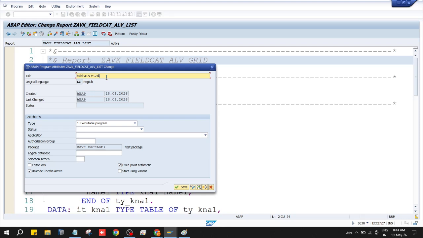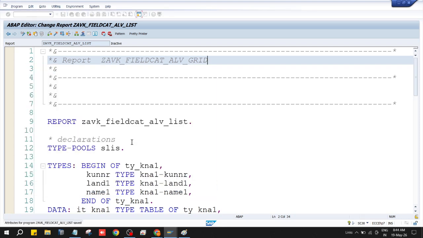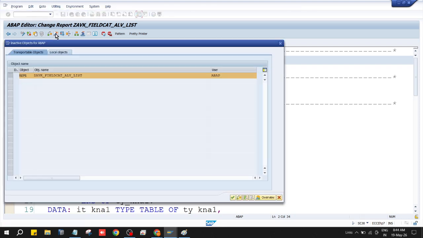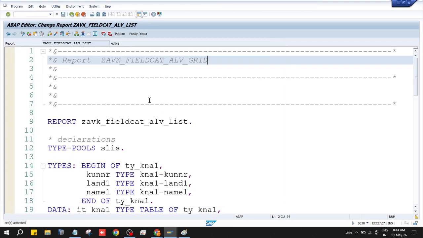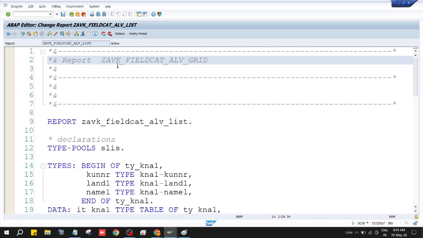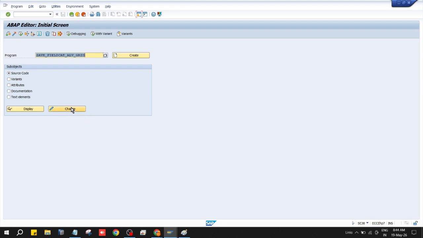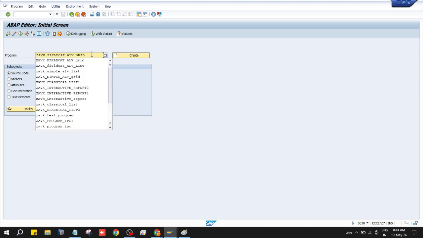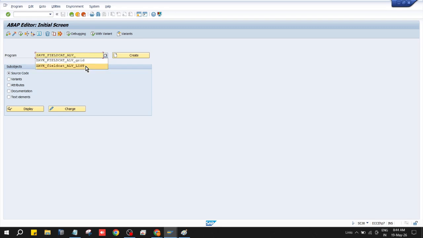The remaining things are save it, activate. So this is making okay.